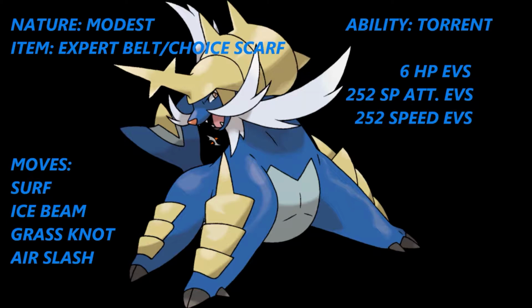And the other move I have is Air Slash. You're probably wondering why would I use something like that? Ice Beam already covers a lot of types that Surf or Grass Knot can't hit. Well, the reason why I have it there is because there's also quite a few threatening fighting type Pokemon, such as Mienshao and Conkeldurr. So it's good to have a move that would be very strong against fighting types.